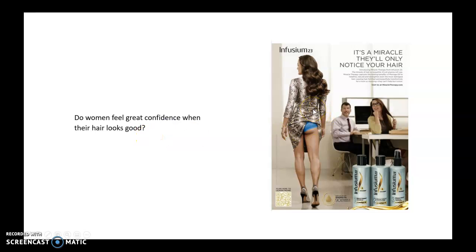So using that same Infusium ad, we could ask about women, people who work in an office together, society in general. There's a lot of options. An example of a question we could ask would be, do women feel great confidence when their hair looks good? Because she's just walking through, she's not worried about, she didn't check on her dress to make sure there was no issue with her dress as she walked out of the bathroom. So it's a question about confidence. And again, even if there is only one person in the ad, you can still ask a question about whatever group that person is representing.